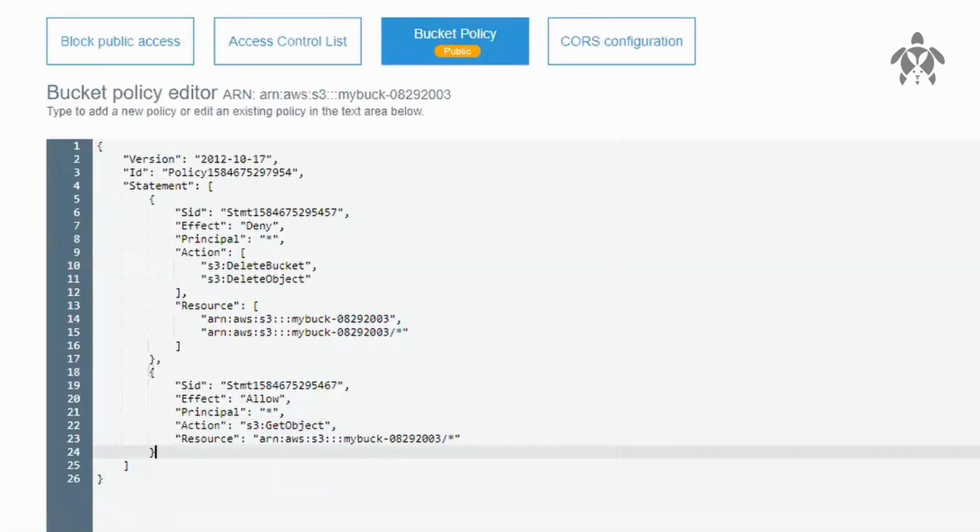You can get them built from your policy generator, or you can write them yourself. Now I write them myself typically because I am habituated with this. But of course, when you are doing it for the very first time, you have to go to your policy generator and use it to do these things.